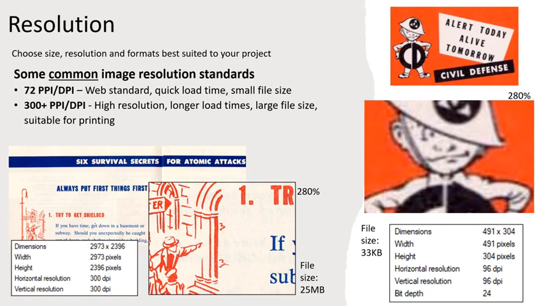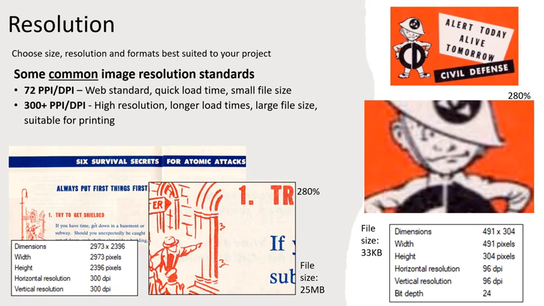Now, along the bottom here is a page from a civil defense publication that we scanned in order to print a reproduction of this page for a physical exhibit. We scanned this item at 300 dpi, and this is a TIFF file. When we zoom in to 280%, the image is still sharp. This is a good file for printing, and it's also good to use as a master copy of this scan, but you would not want to use it on the web. It's a big file. It's 25 MB. So it would take up a lot of room on the server, and it would load slowly for the viewer.